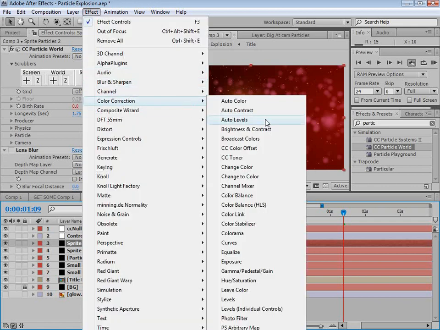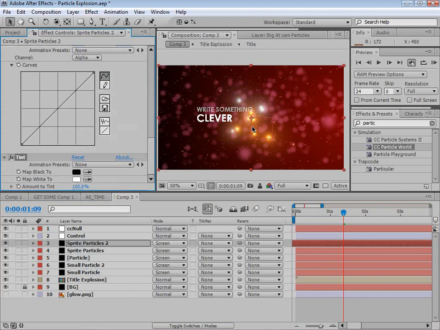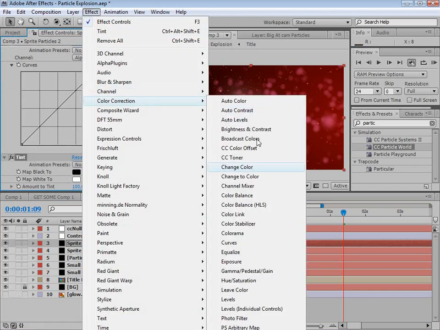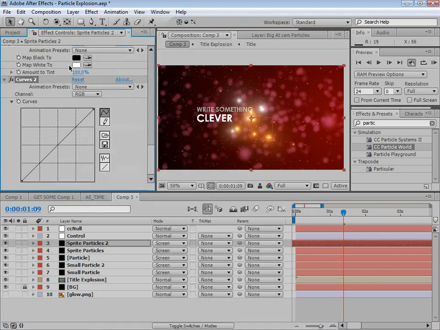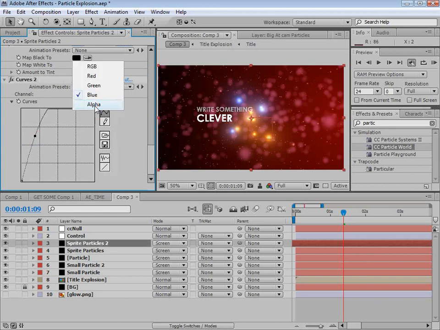So we're going to choose tint to make them black and white, and then we're going to go into the curves adjustment. We'll make it blue. So we'll go to the red channel, bring that down a bit, and to the blue channel we'll turn that up a lot. And maybe in the green channel we can just do a quick curve.